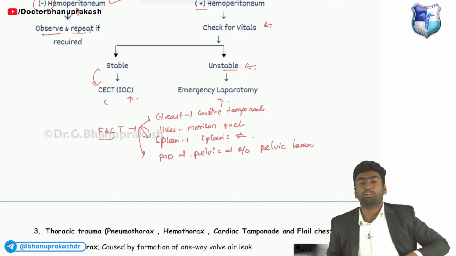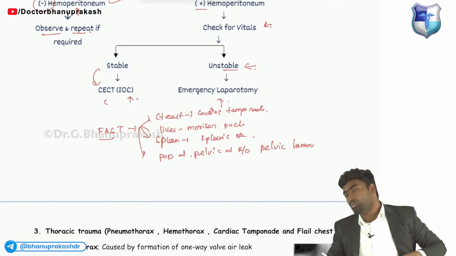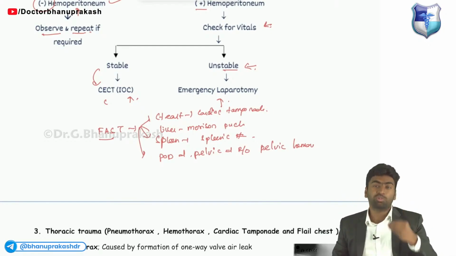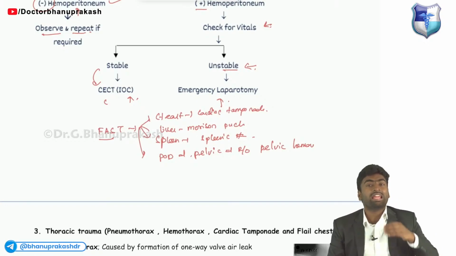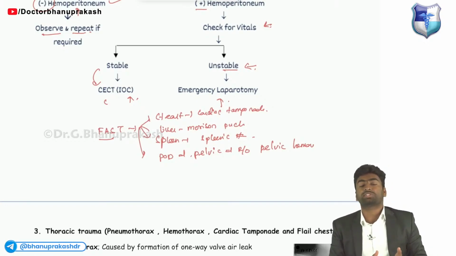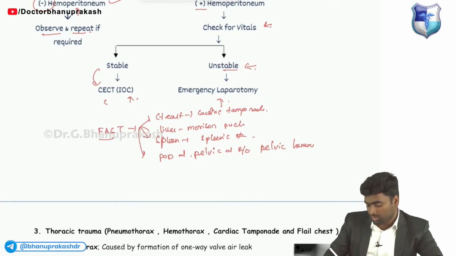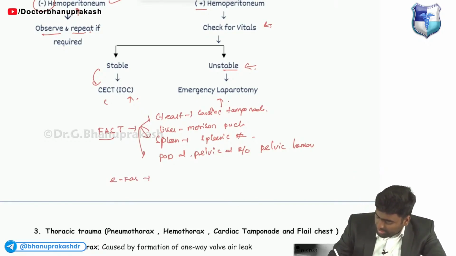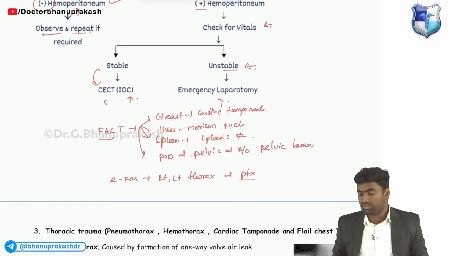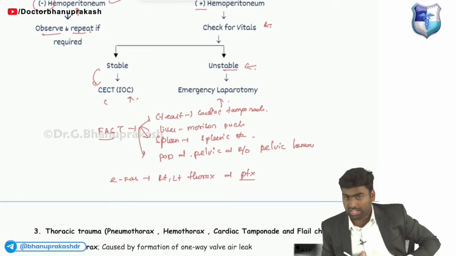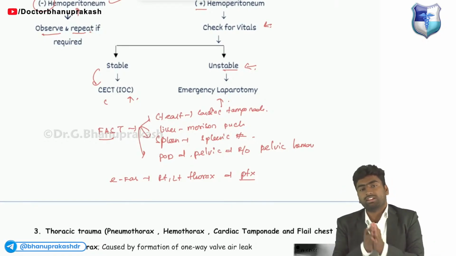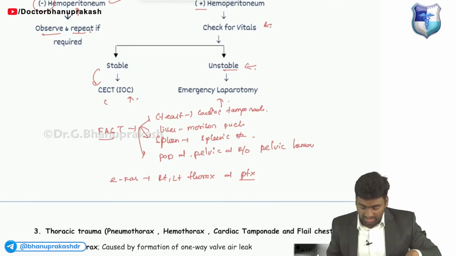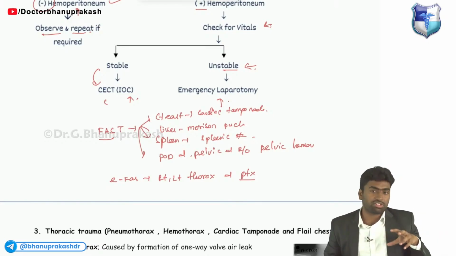Whereas in E-FAST, we found that there is one more condition which is causing more mortality: pneumothorax. Pneumothorax is a clinical diagnosis, but in emergency situations it is difficult to delineate. So we do E-FAST for this as well. In E-FAST, you add the right and left thorax, where you will look for pneumothorax. Once you find it, we see what to do subsequently. So this is the initial and sequential role of how we do it.